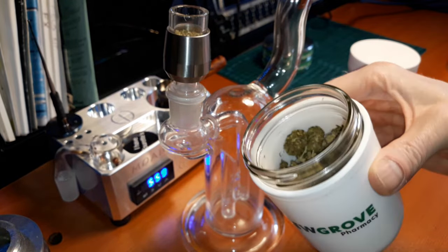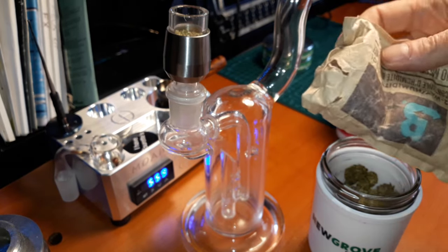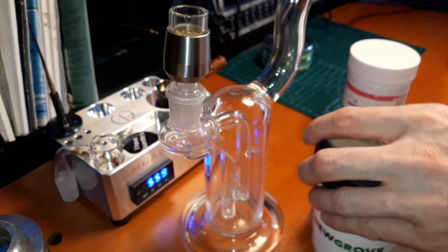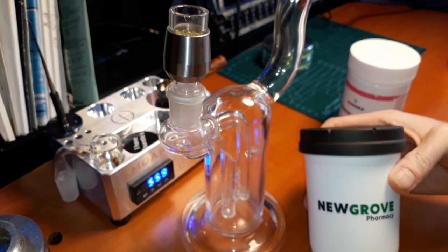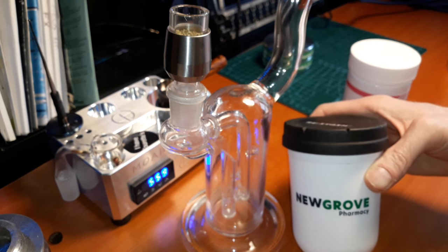That's got comfortably, I've barely touched any of this. That's 20 grams that's in there now, and I can squeeze in the top, although I normally have them in the bottom, but just to show you, I can squeeze in the top comfortably a 72% big bag. Well, it doesn't have to be a 72% big bag, but any kind of percent big bag.